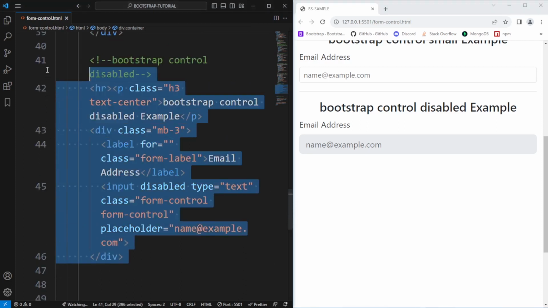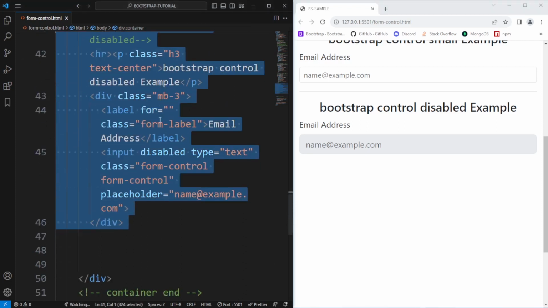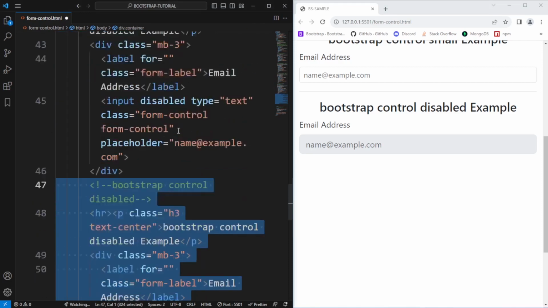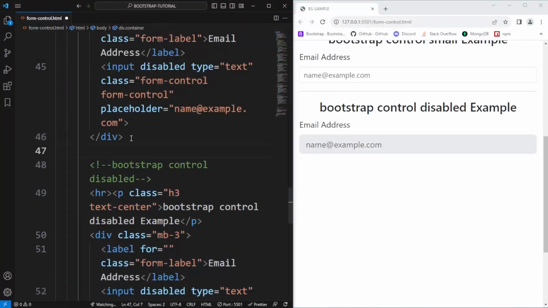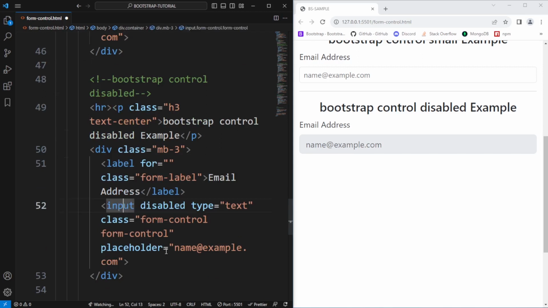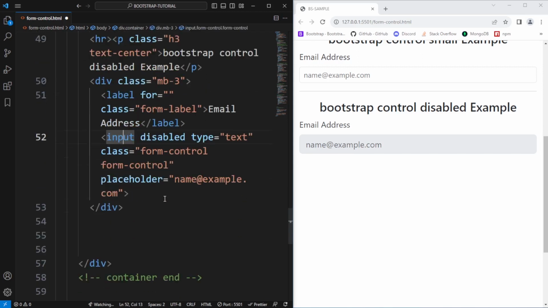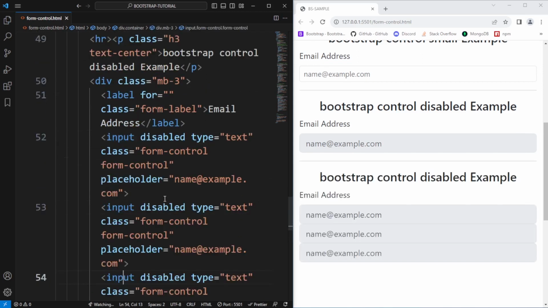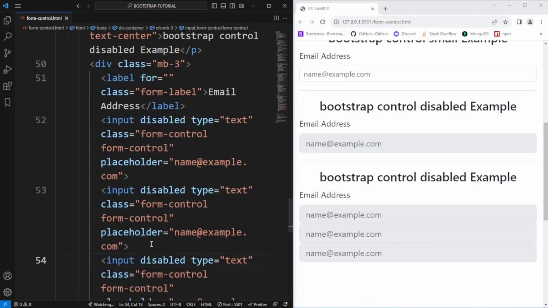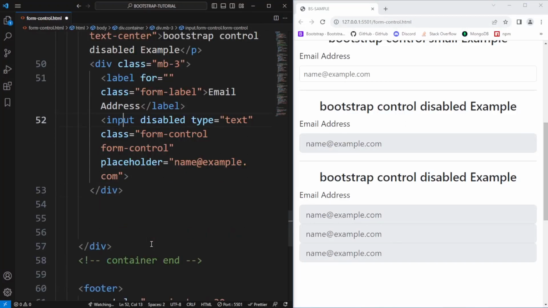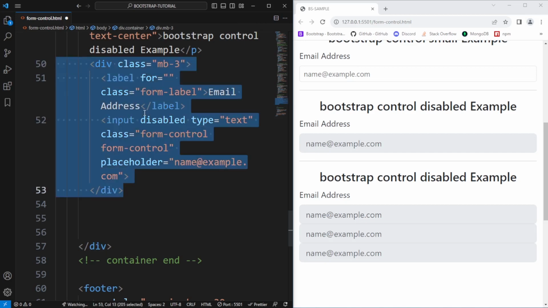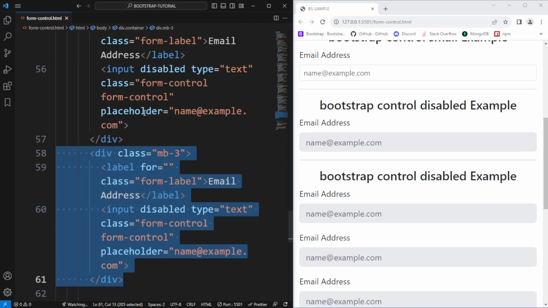Let's copy this block of code, and what I'm gonna do is let's make 2 or 3 inputs, 1 and 2, hit save. Alright, and I am also going to add in here, say I'm gonna undo that, and let's select this block of code and make a duplicate, hit save.